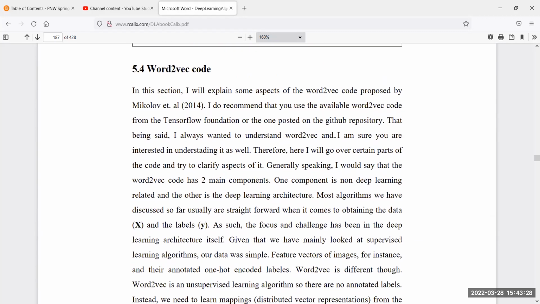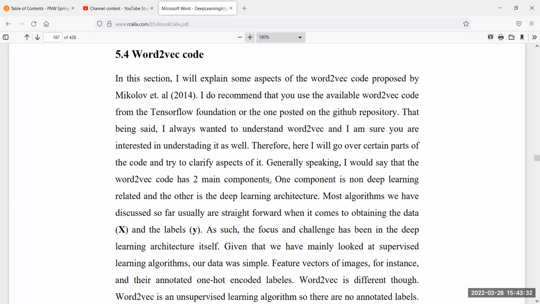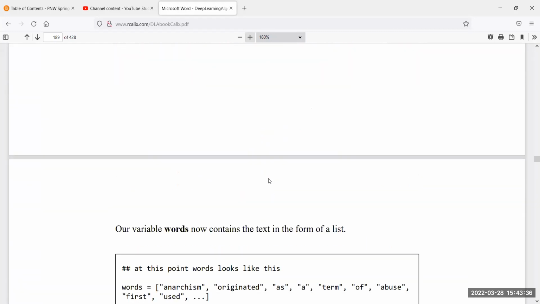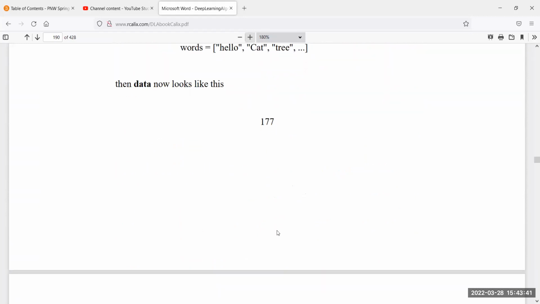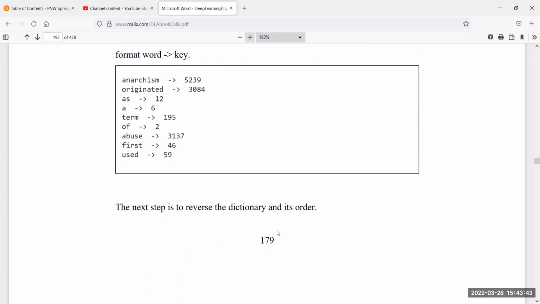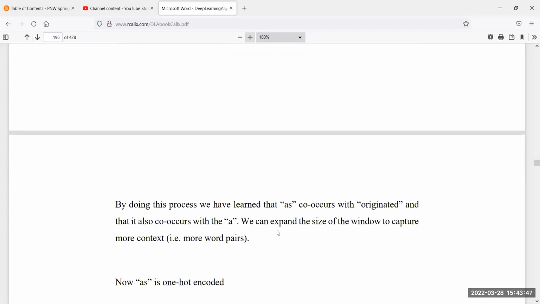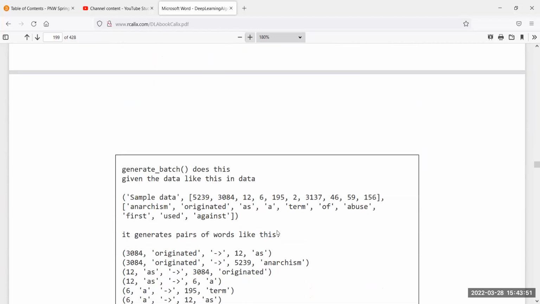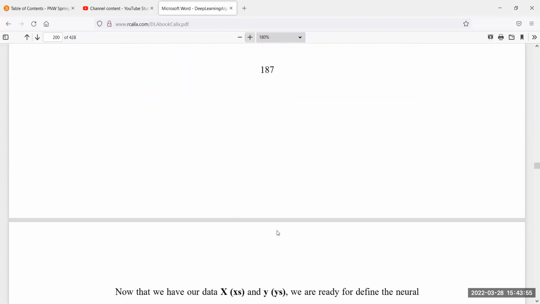If you want to learn more about word2vec, about how it works, I spent a lot of time writing section 5.4. I explain every little line of code in word2vec, but that's outside of the scope of this semester, but feel free to read through it. Okay, so that's actually word embeddings for today.